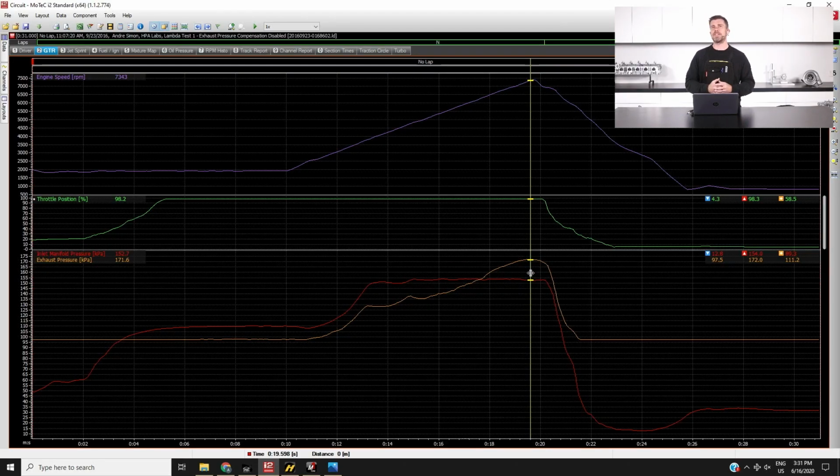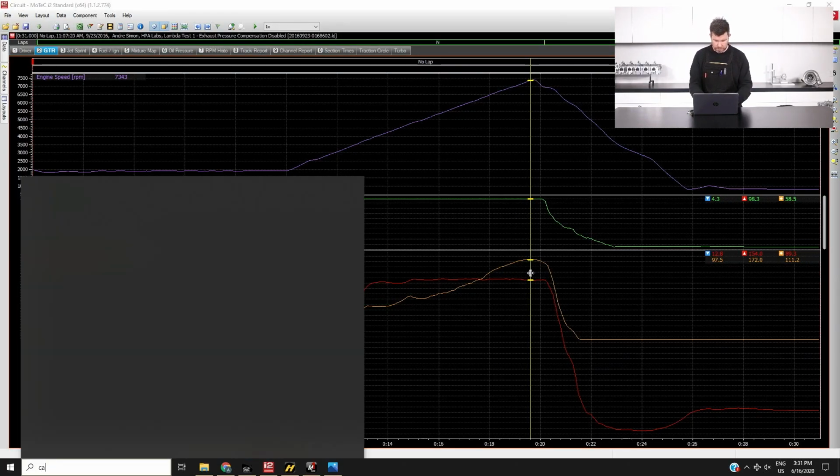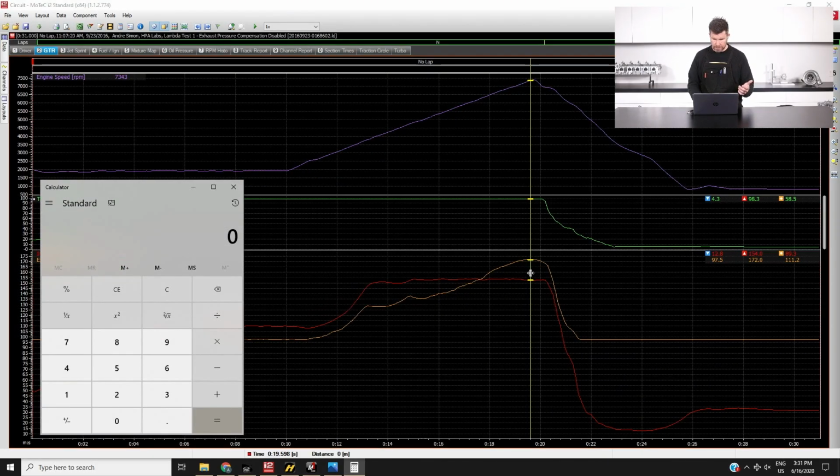So what are these ratios? What do these numbers actually tell us? The idea here, and this is just a broad rule of thumb, it comes down to what you're developing the car for, and then you can get an idea of what sort of relationship between our IMAP and our EMAP we should be having. So just in rough terms, let's bring up our calculator here, and our peak values there, we've got about 172 divided by 154. So our ratio there is about 1.1, 1.12.